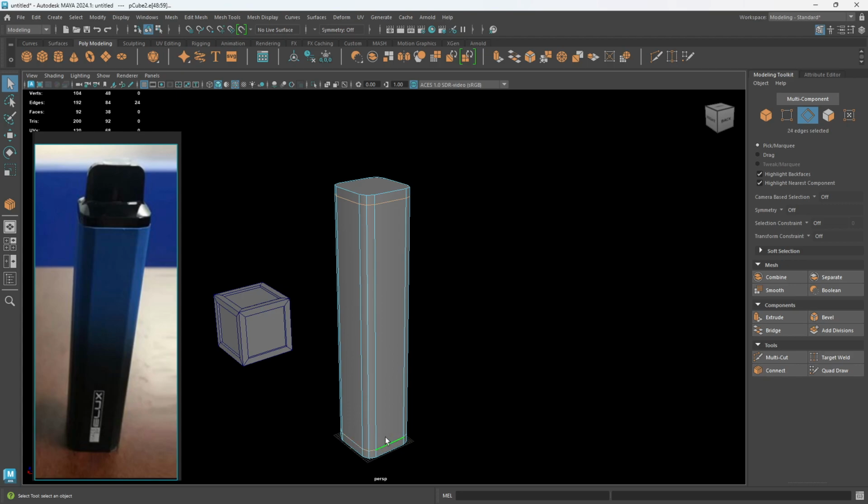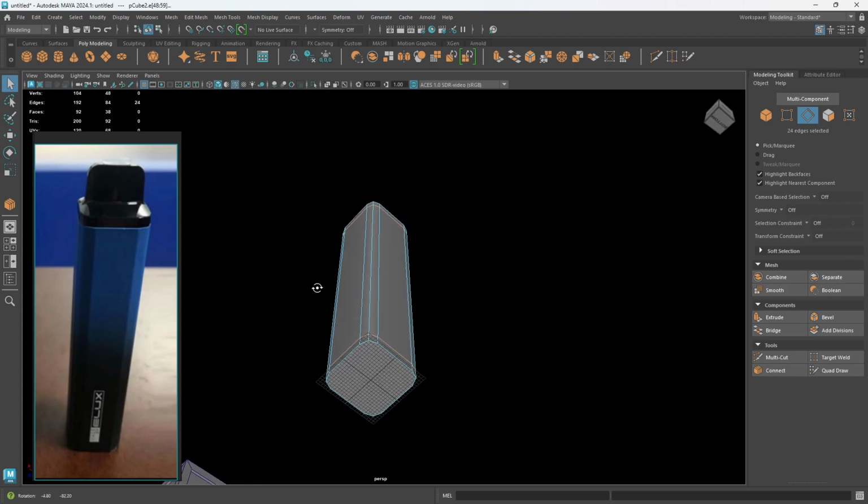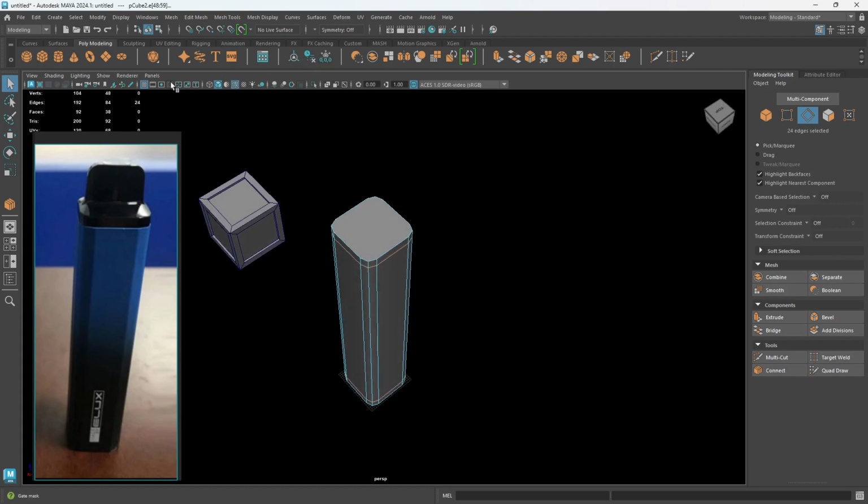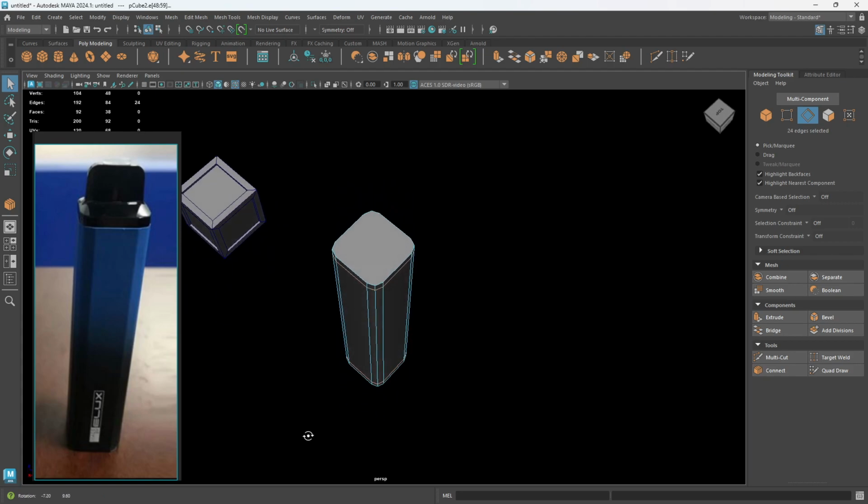So we've done 2 of the 3 functions to get the basic shape in there, which is super, super good. Now there is one thing that has happened in 2 places on this object, which I did say in class is something that we shouldn't have at the end of a project, or the end of a model, is n-gons. Remember, you've got tris, which is 1, 2, 3 vertexes, making up a polygon. You've got quads, which is 1, 2, 3, 4 vertexes making up a polygon. But an n-gon is more than 4, so 5 plus makes up an n-gon.